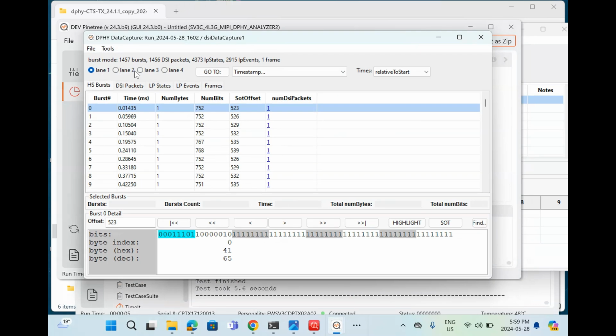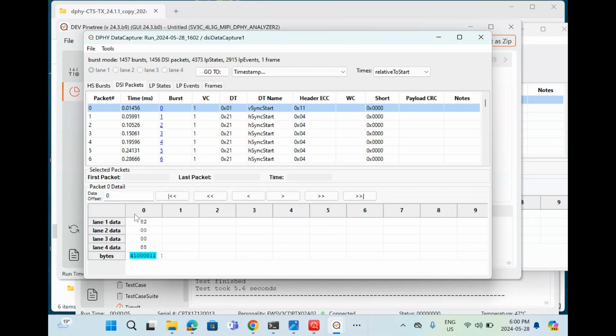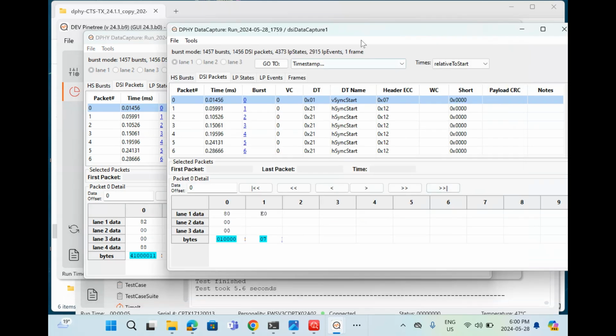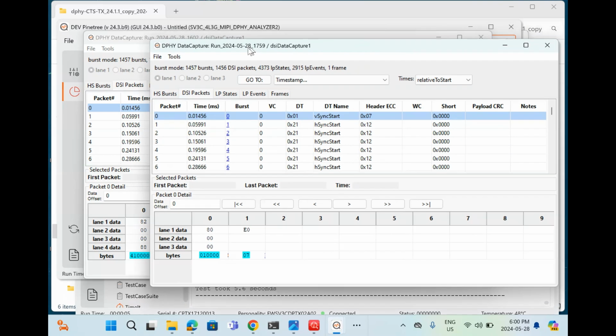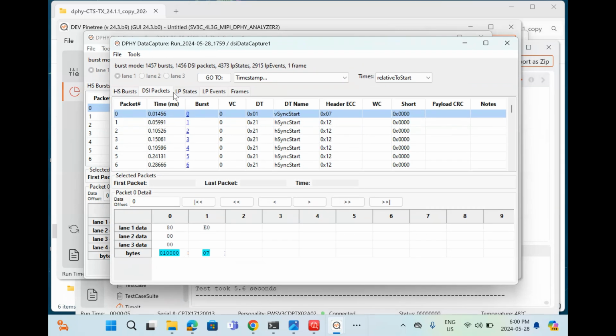So here we have the data split on 4 lanes, and if we look at the DSI packets, you will see the byte information is split differently. Here we had it evenly split across the 4 lanes, but here we have an extra byte that goes onto the first lane.